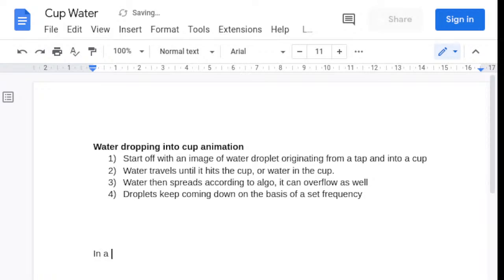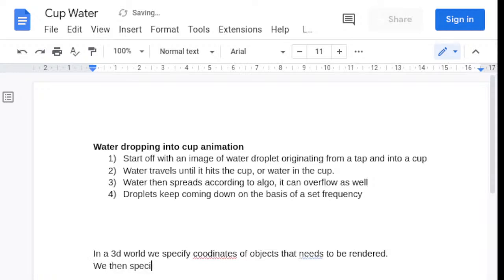In a 3D world, we specify coordinates of objects, right? That need to be rendered. We then specify where the camera position is to capture these objects.